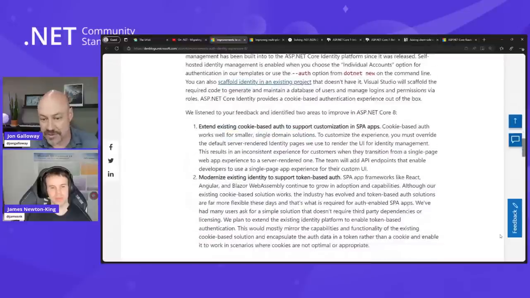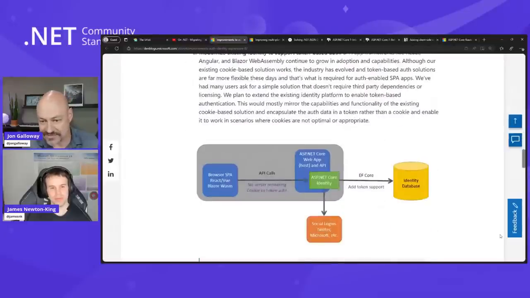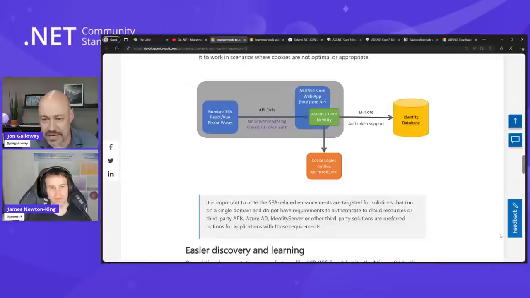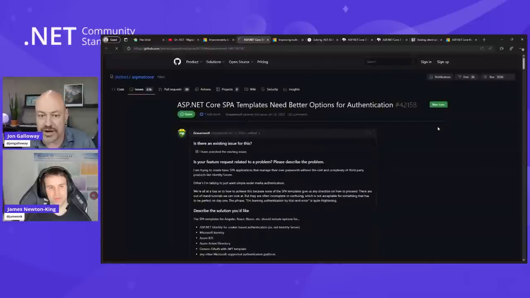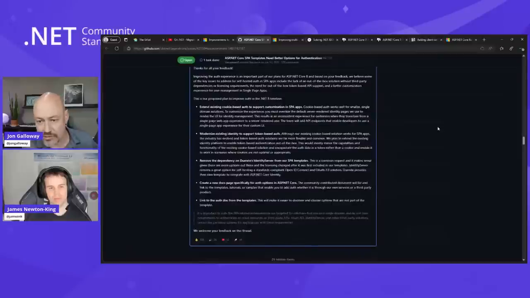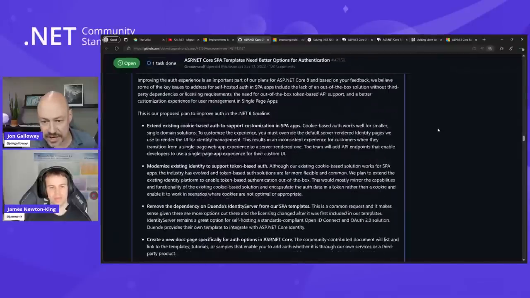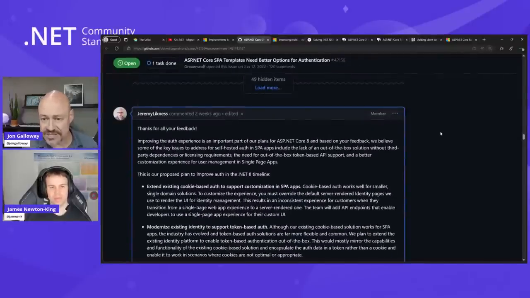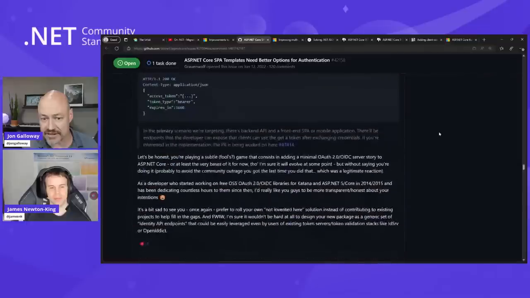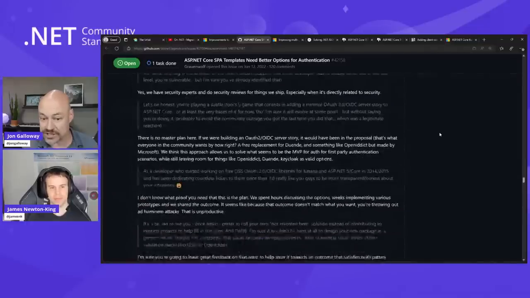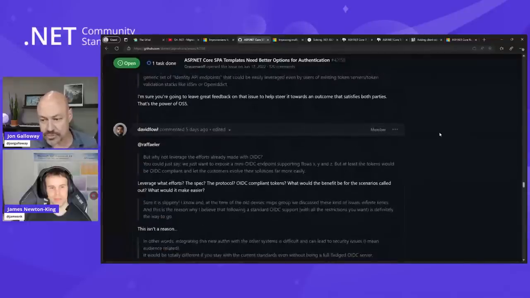There is information in here, some fancy diagrams, and a link to the plan on GitHub, which is where the in-depth discussion has been going on for a little bit. There was a long running GitHub issue and Jeremy posted our plans 2 weeks ago, and there's been some discussion since then. A lot of great clarifications are coming in from David Fowler, Damian Edwards and folks, and great questions from the community too. So if you are super interested in identity, check that out. I'm sure we'll get Jeremy on here sometime soon to dig into that.